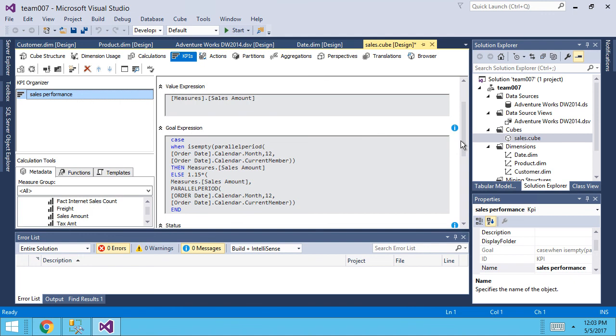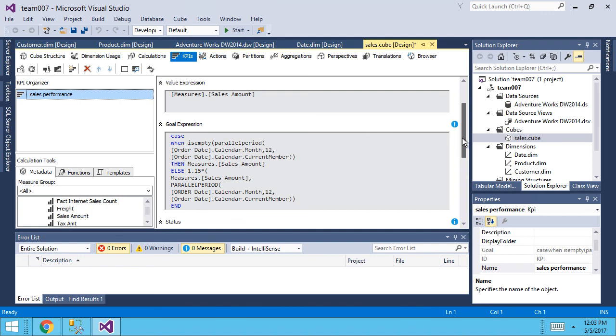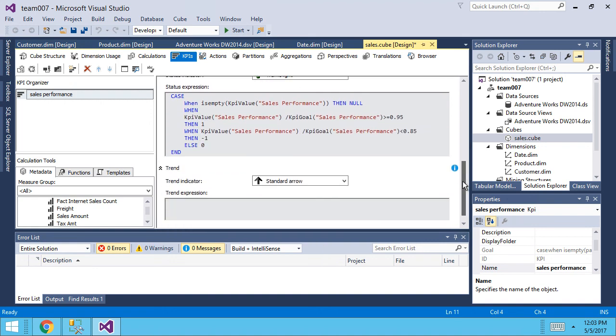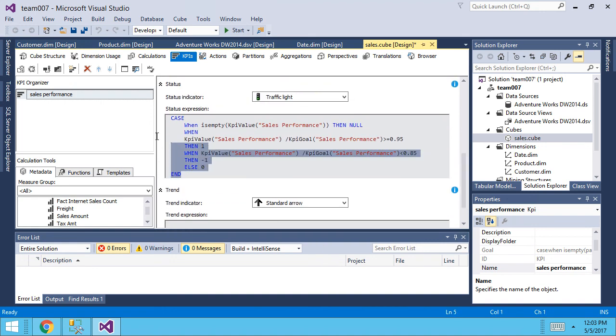So the value is the sales amount by itself. The goal expression is the same thing as I showed in the PowerPoint. It's just 1.15 times last year's sales amount. And then for the display or status, I said I want the traffic light to show the green light and red light. Basically what I did was, if it's empty, then no. Otherwise, if the KPI value, the measure divided by the goal, is greater than 0.95, then green light.